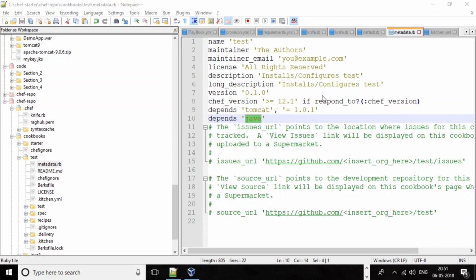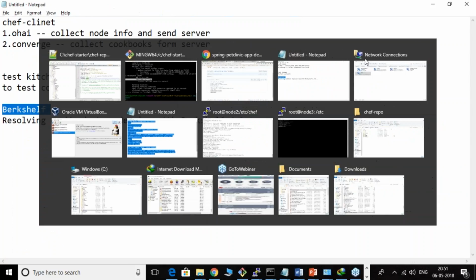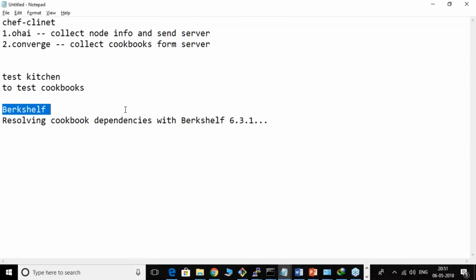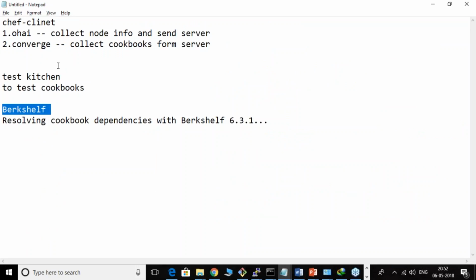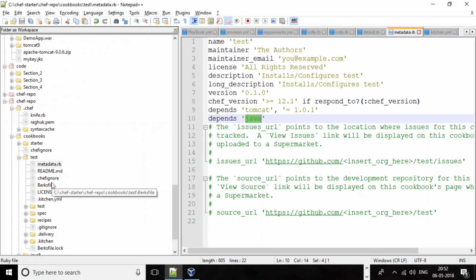In the same way, there is a software called Berkshelf. Berkshelf is responsible for downloading all the dependencies. As with Test Kitchen you have a file called kitchen.yml, in the same way you have a file called Berksfile.